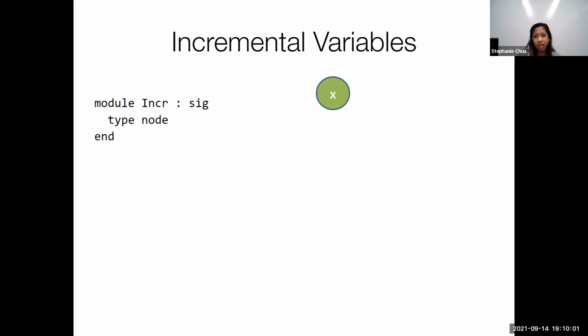So all I'm saying is that there is an Incr namespace, and inside Incr, there is a type node, which represents the nodes that we want in our graphs. What can we do with the type node? With the current interface, we can't actually do anything. All we know is that the node type exists, but you can't create it right now.